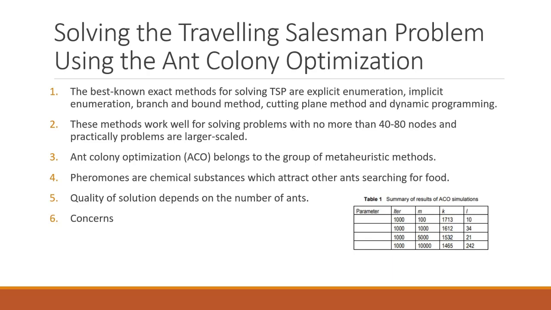So this paper came up with ant colony optimization. Heuristic methods differ from exact methods in that they give no guarantee to find the optimal solution to the given problem in given time. But in many cases, the solution is of good quality or suboptimal within the given time. So we may not get the most optimal solution, but we get a suboptimal solution which is good enough within the time and resources that we have.